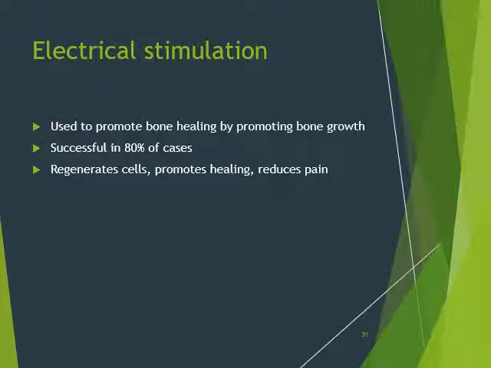So what they did was they set him up with electrical stimulation, because that was to promote the bone healing and connecting of the bones, because the humerus was supposed to do that anyway. But he was one of those 20% where it wasn't successful. So he actually had to have surgery, and he had plates put into his arm to fix that humerus break. So it doesn't always work.